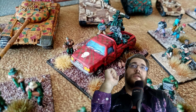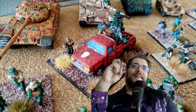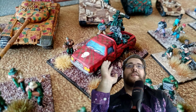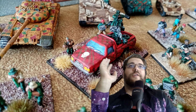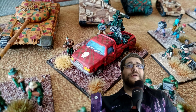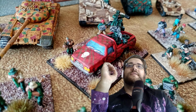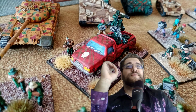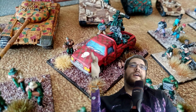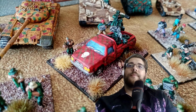So let's get to the 15mm. 15mm is by far, in my opinion, the most popular small scale due to the combination of its amazing universal size, which allows you to fit a bunch of models with room to maneuver on a relatively small table, but is also big enough for the better models to have a level of detail that is close to 28mm. This makes it a great scale for large skirmish or regimental games, because you still have nicely detailed models, you can have hundreds of them on the table with some terrain and still have room for maneuver.